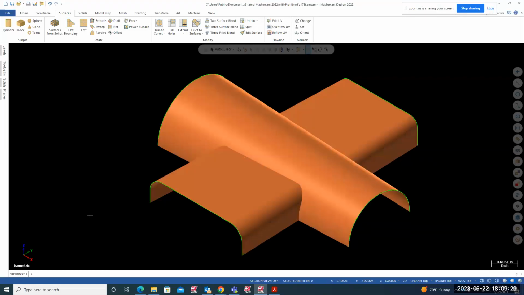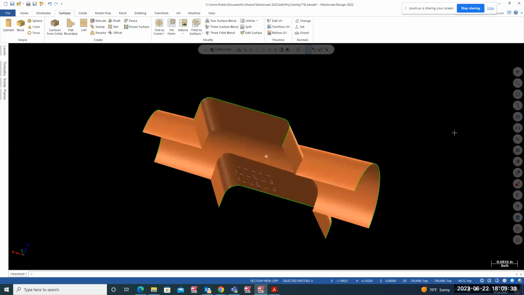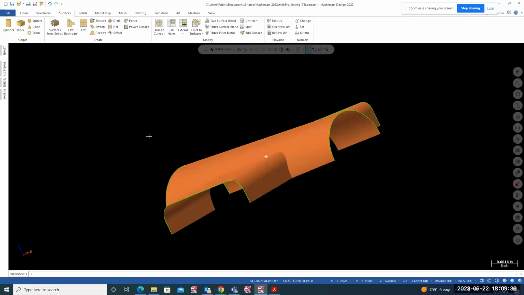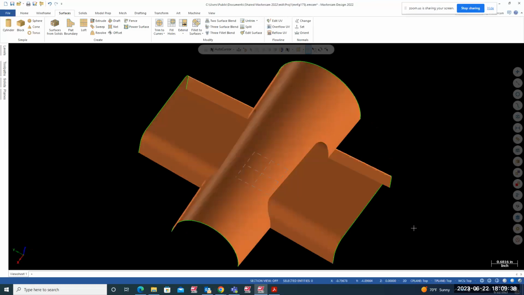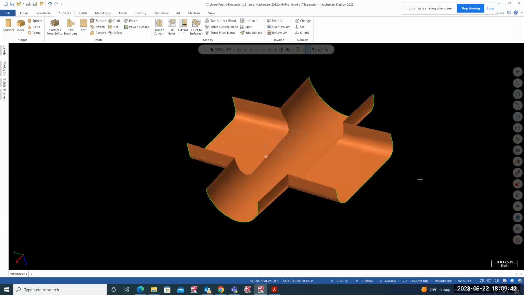There we go. And that will finish that. So this is what I want you guys to do on project number 1. Trim those surfaces.